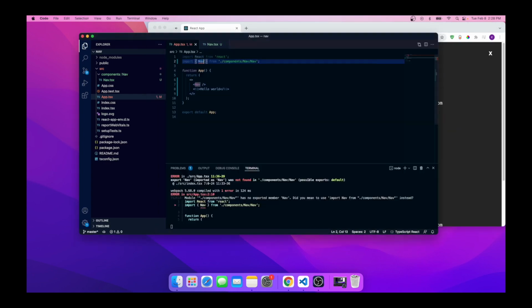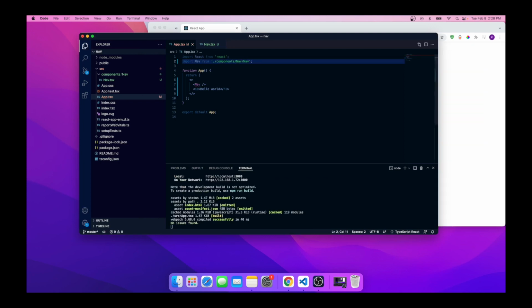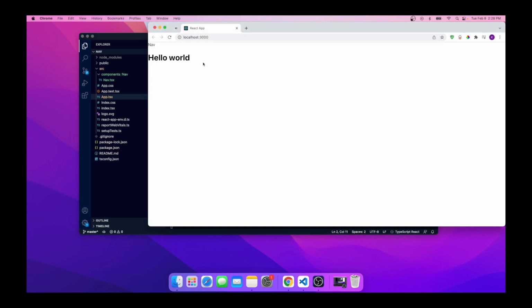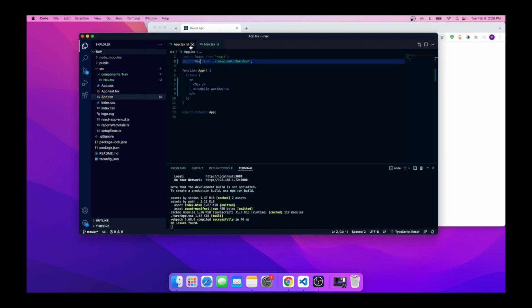Okay, we can actually just use it as a default import, just like that. And so now we have connected our nav component with our app. All right, so that's step one.